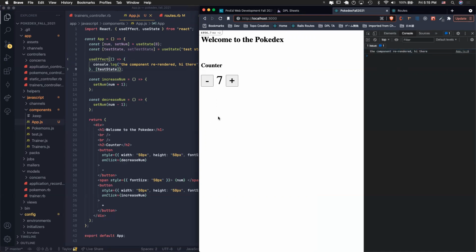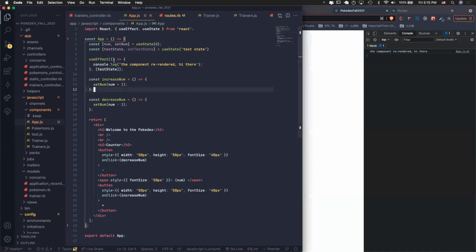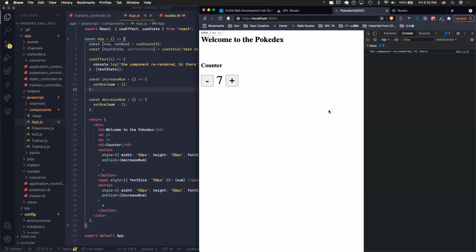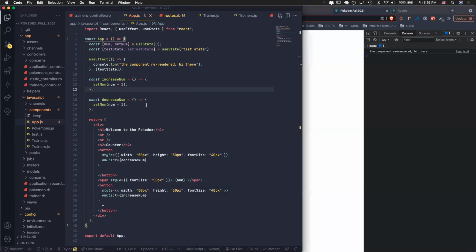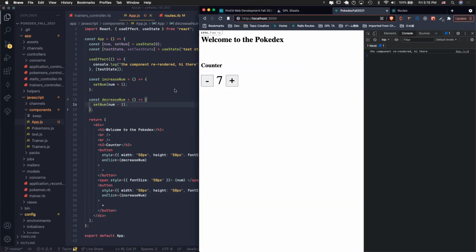So yeah, that's useState and useEffect in a nutshell. There are a ton of practical applications for this. This is sort of a dumb example, just so I could explain how they're working and what they do. What happens when you use useState and why you should use it. What happens when you use useEffect. But you're going to use both of those hooks all the time in most of your homework. And basically if you ever create a React app, these are going to be really, really commonly used tools in your tool belt.